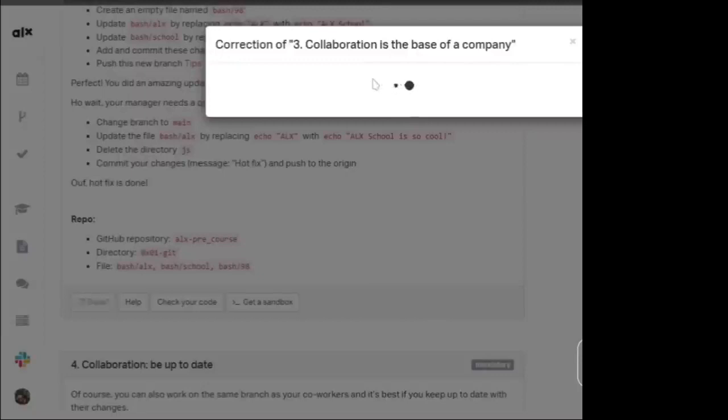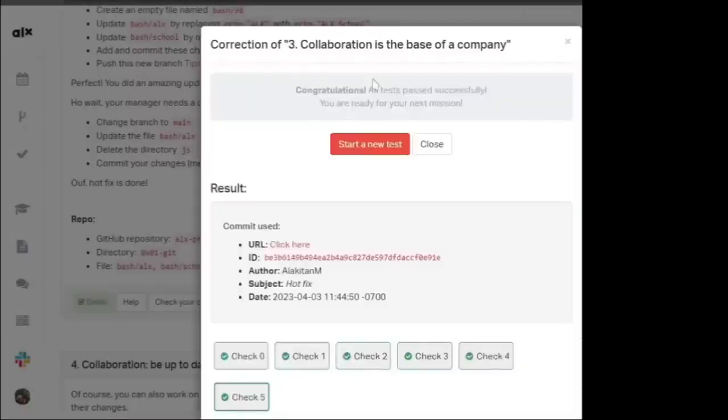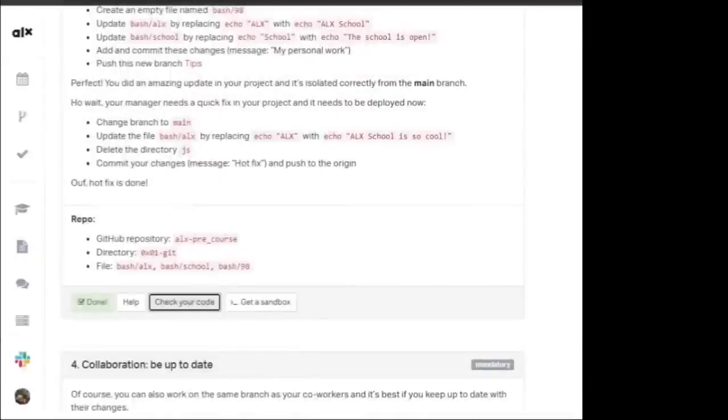So you can see all checked, no errors. So we are done with task 3.